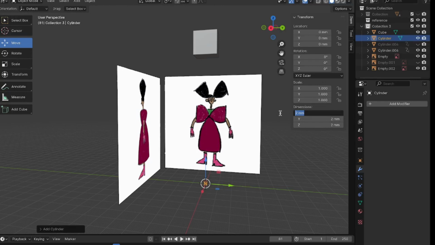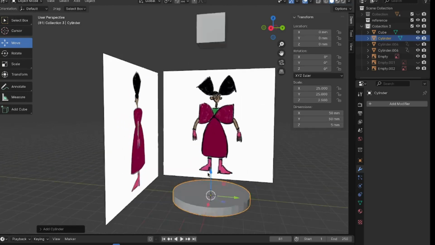So I'm going to go for 50 millimeters by 50 millimeters on the XY vertices here. And then the thickness, I think we're going to go for, let's go for 5 millimeters.